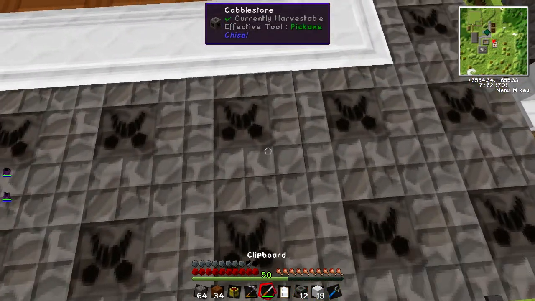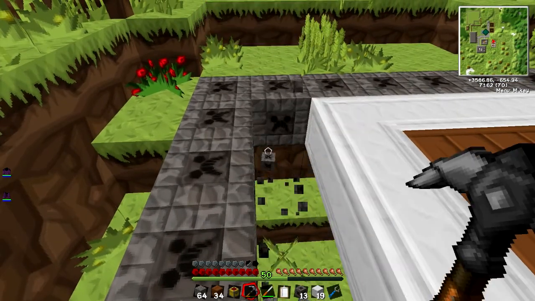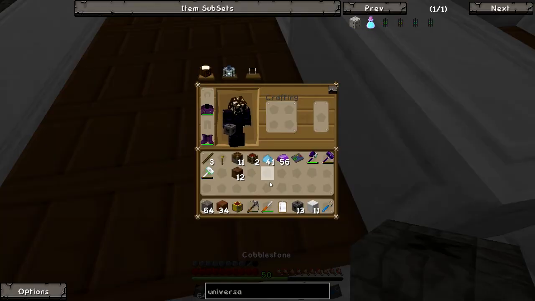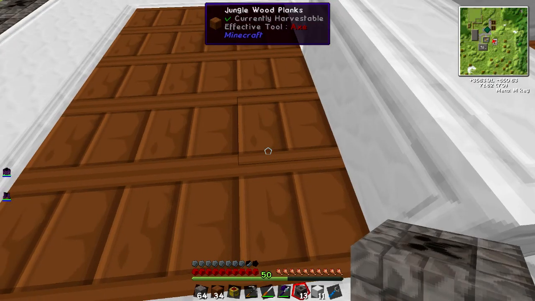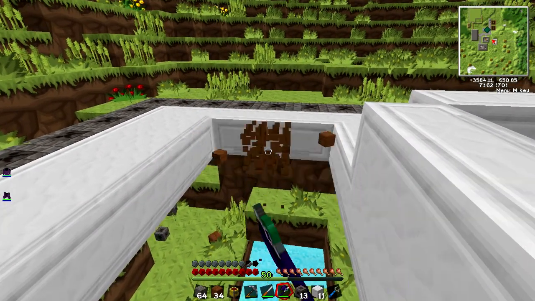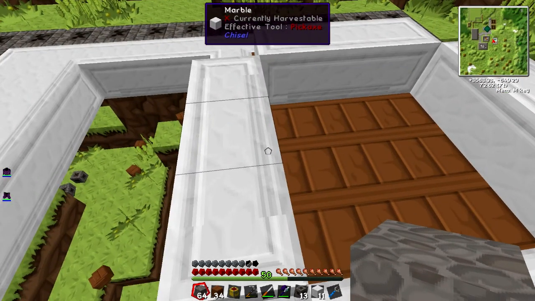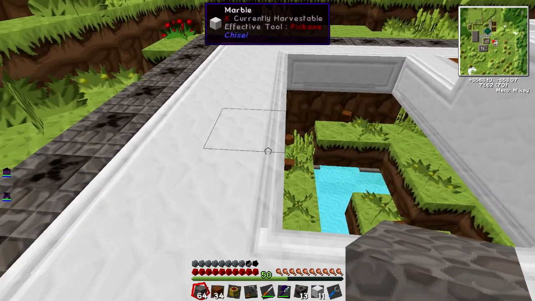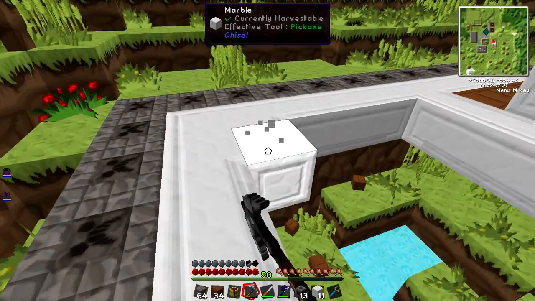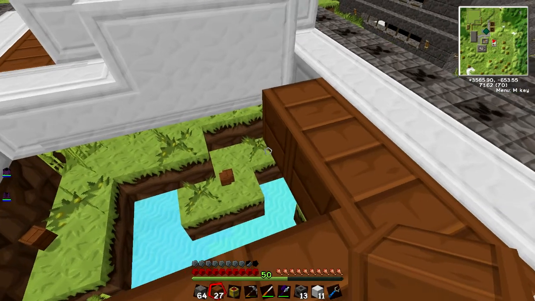Now I just have to do some adjustments. Marble, oh crap. Gonna have to, do I have an axe? I do. It's a lumber axe too, which is going to come in handy, because it should destroy all of this. And what I'm going to do is, so let's go here. There we go.